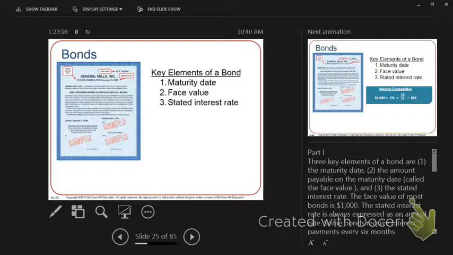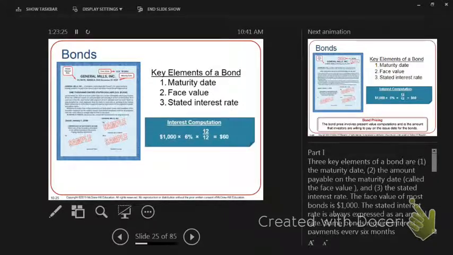This is just my bond. Okay. Just my bond. So maturity date, face value, stated interest rate. They used to look like this, but you actually don't get a copy anymore. It's kind of like stock. You actually used to get stock. I actually somewhere have a stock certificate from ACC. You don't get them anymore. It's intangible almost. You can't touch it. So they used to look like that when you used to get them.